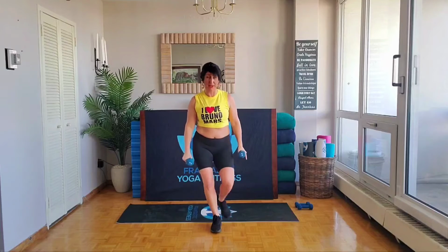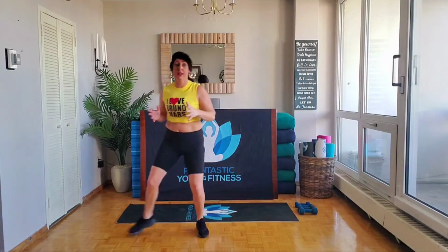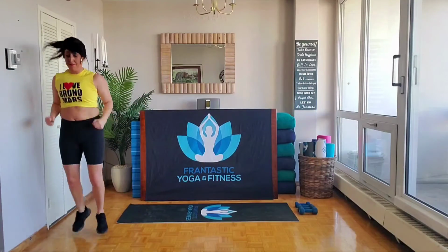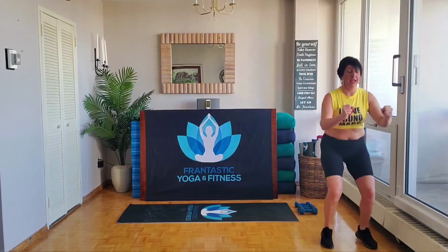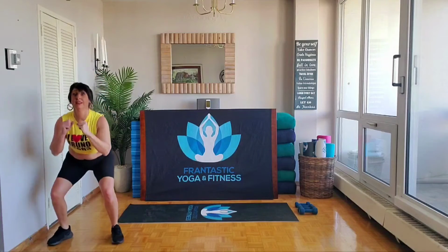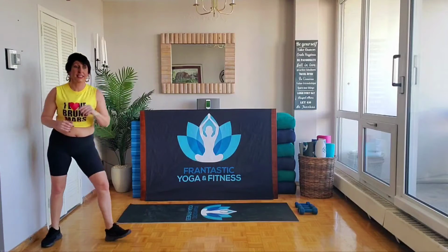Let's lower arms, step it in, and lose the weights. Cardio. So let's take it to that side shuffle. For three jumps. Side shuffle. Three jumps. And if we're not jumping today, check it out. Three fast squats. Yeah, that's your option. Keep it quick so we keep that heart rate up. Do that cardio challenge. All right, let's take it to strength.